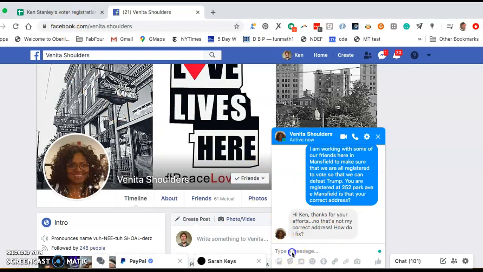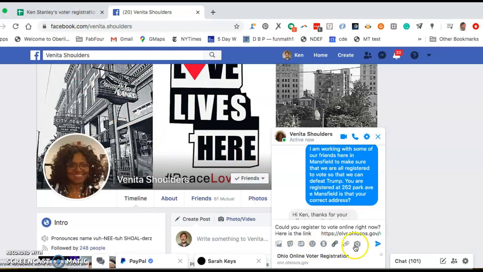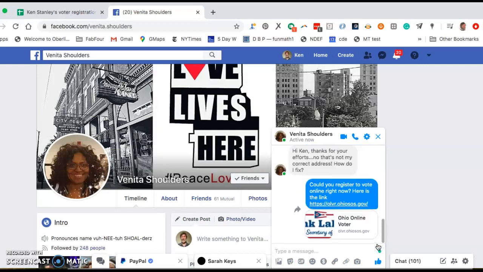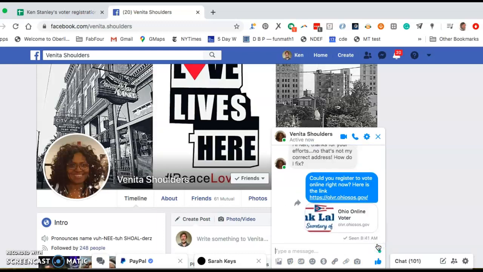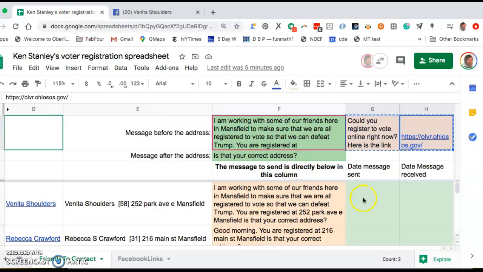We're going to come back here. Since we've already hit Control-C, there it is. Control-V. We've pasted it in here. Now we've sent it to her, and you can see that the link has gone to her because it's gone in. And that's really all there is to it. But not quite all there is to it.